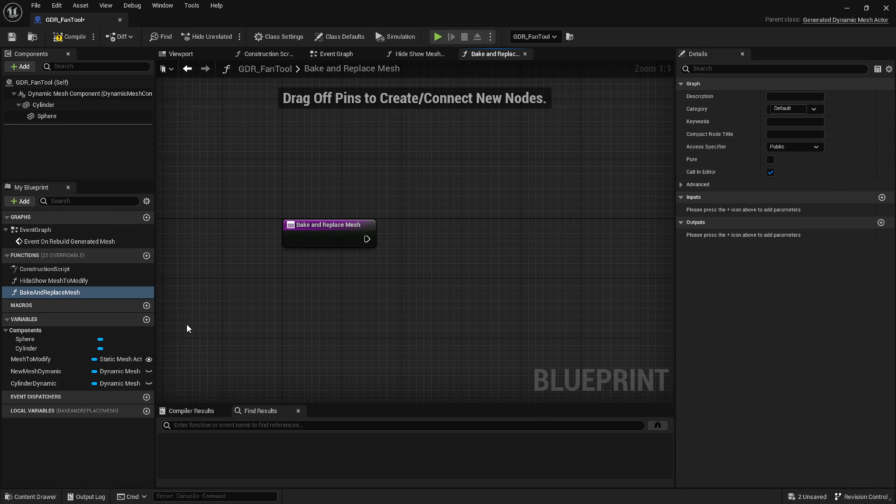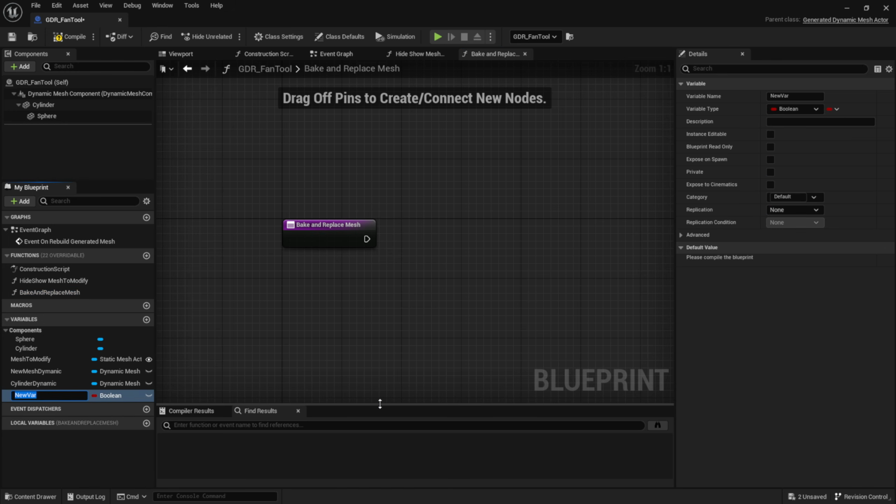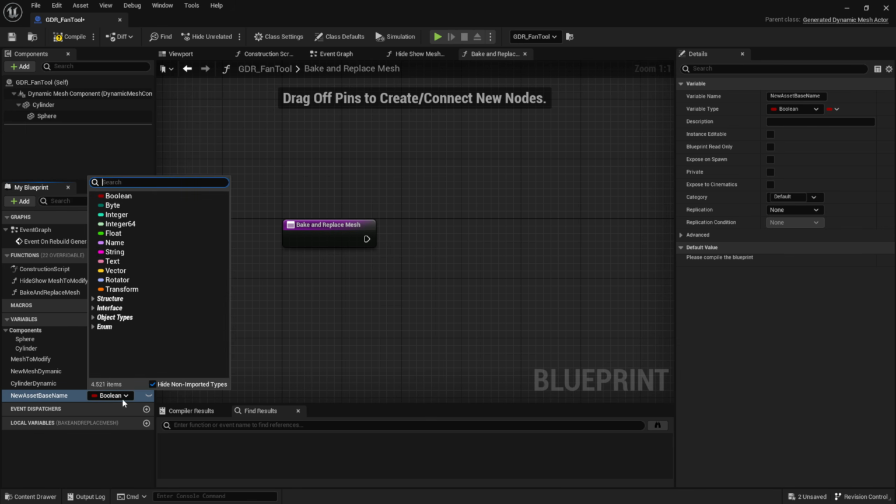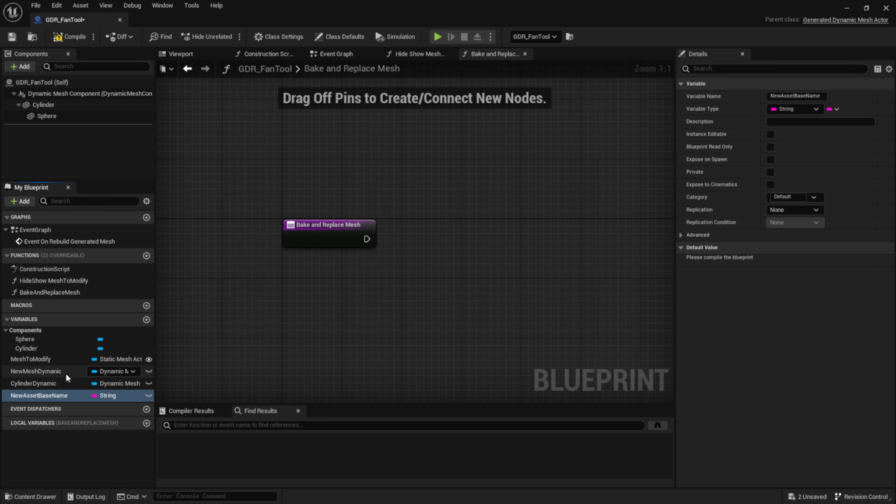And we need two variables in here, which are strings. So let's create a new variable, and the first one is the new asset base name. And make sure it's a string. And we're gonna make a second one, and that's our override folder path. So for both of these, we want to make sure they are instance editable. So make sure you enable them for both.